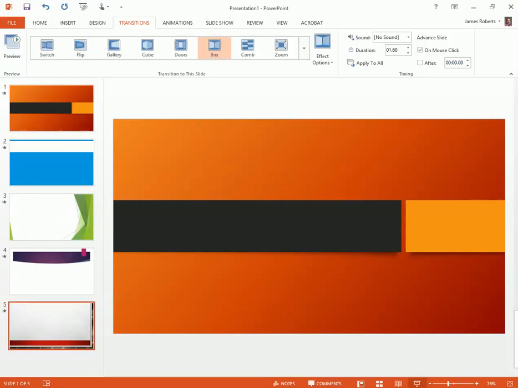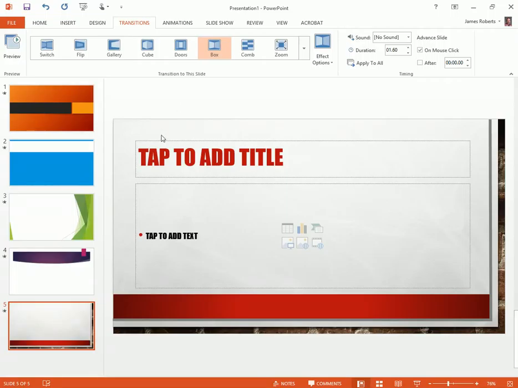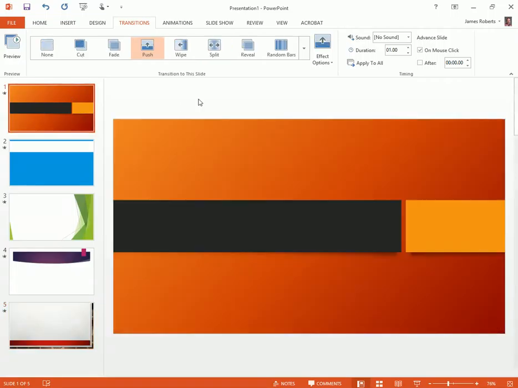To get out of your PowerPoint presentation when it reaches the end, all you need to do is click the Escape key on your keyboard, and it'll take you back into your editing mode so you can come back in and you can do your editing. And that very quickly and fairly easily is how you can begin to use the design and the transition tabs.